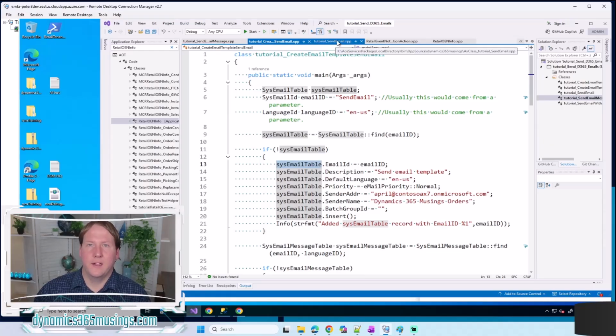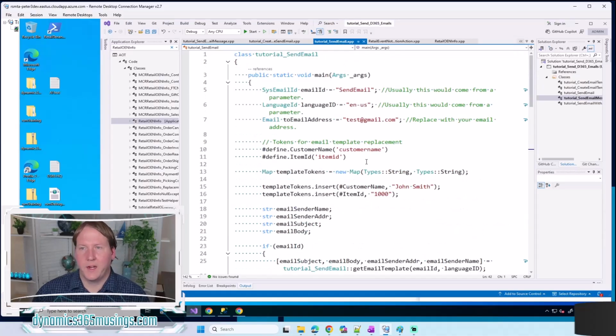All right, now that we have the email template set up, we can actually send the email similar to how we did it before, but leveraging that email template functionality. So we're going to specify what is our email template name. Again, this would normally come from our parameter, but I've got it hard-coded here in this runnable job. So it's just called send email.